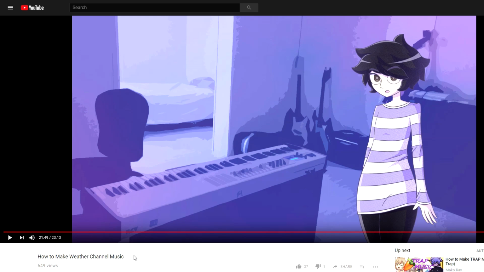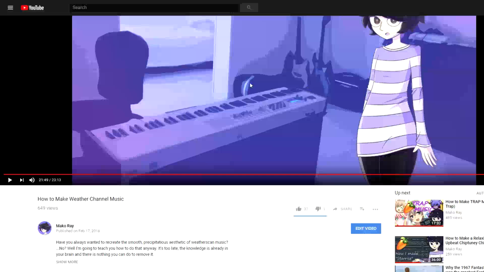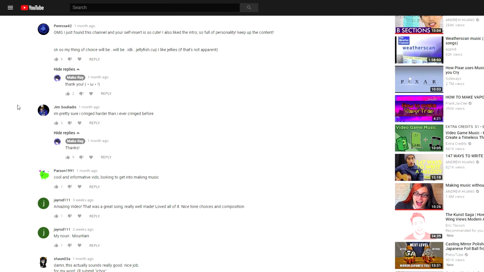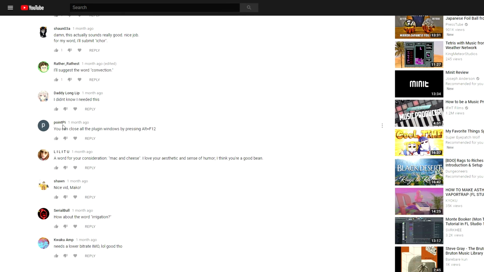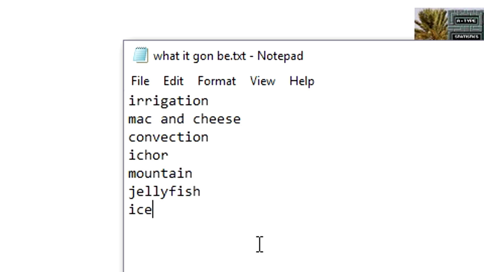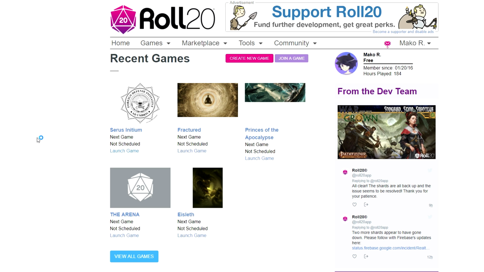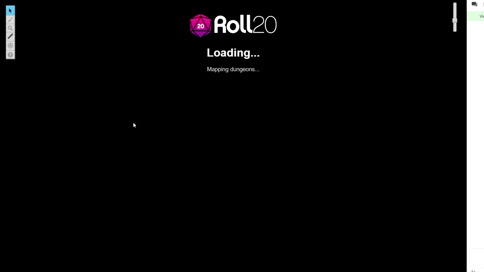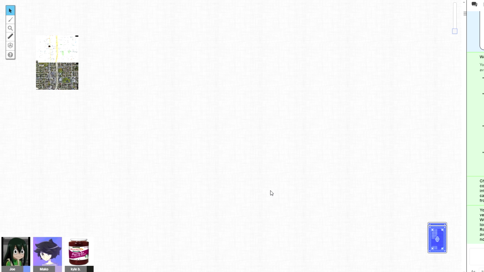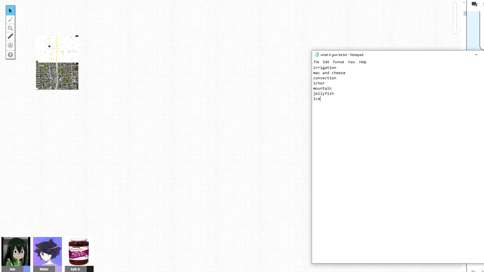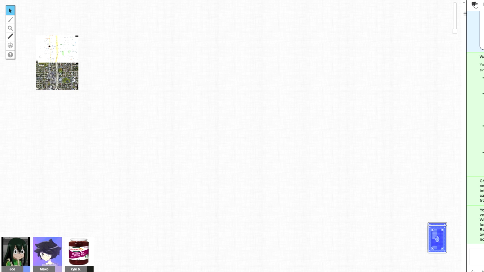Okay, so a little while ago, I asked you guys to send me some words, which I will look through and pick one randomly. I have compiled them into this selection algorithm I have right here, and I am now going to enter my friend's Roll20 campaign, and why that happened? Why is this?